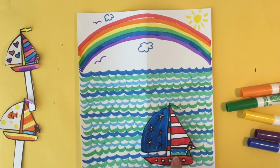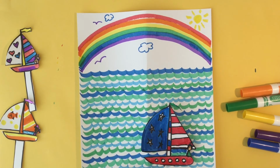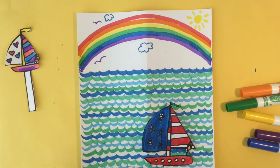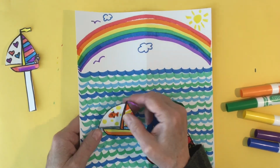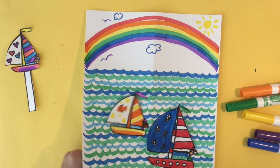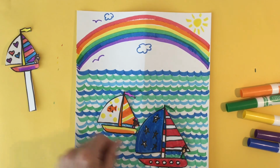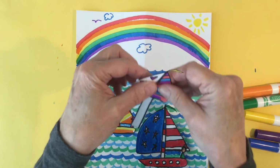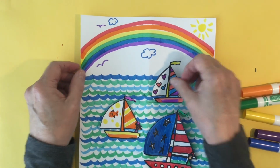I also want to point out that I made some wave lines inside. Remember we talked about that this was difficult. And now it blends in with the water. The middle-sized boat goes in the mid-ground, right over here, and can also be moved. Don't be afraid to rock it or move it. They can even have a race. Our smallest boat goes at the very top, the farthest away, right up here.